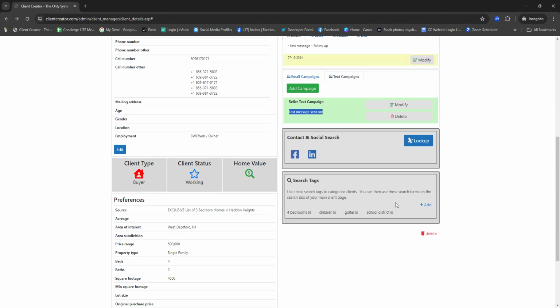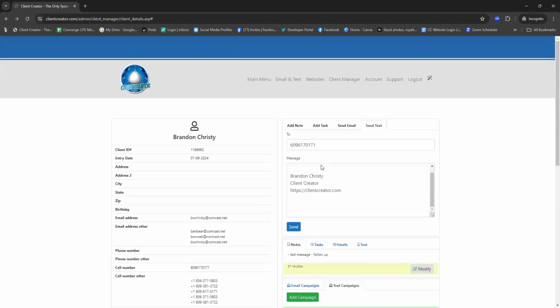Then you could select them all, and you could send them a message that says, hey, I just got this house on the market. It's in an incredible school district. Take a look at it, and it'll send an email and a text out to everybody who has children and is looking for a home in a school district. Can you give them a sample, show them exactly how to do that?